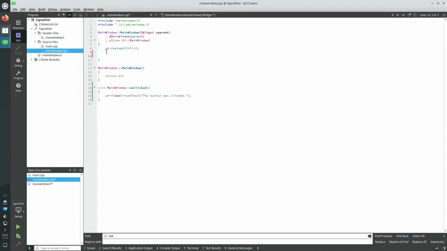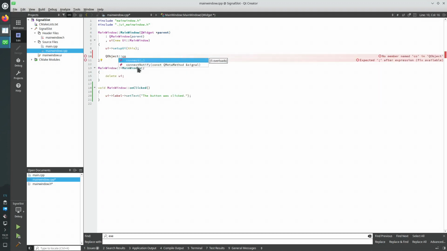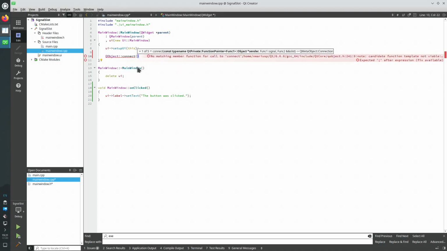Okay, so let's connect signal and slot. We're going to use the same connect overload that we used before.